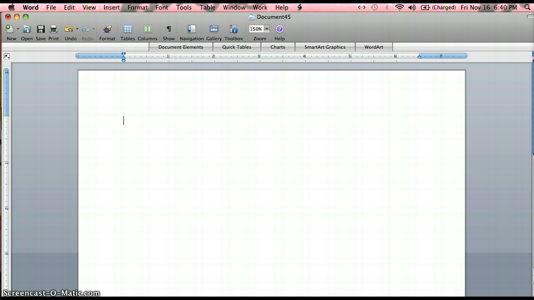So we are now at 1 inch margins, top, bottom, left, and right, and on the left margin we're going to start out with our name. So let's start out with Mary Jones. We're going to hit return, and then we're going to put our instructor's name. So let's say it's Bob Smith. Hit return, and we're going to type in English, and let's say this is a 131 course. I'll just make that up. Hit return again, and then today's date. So we'll just put the 20th of September 2010. Alright, so this is the format that we always put on the left side of the paper at the top of every one of our MLA format papers.